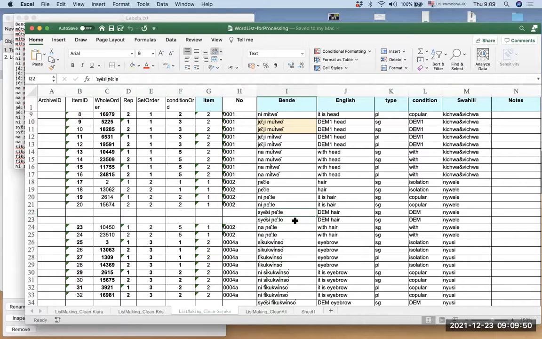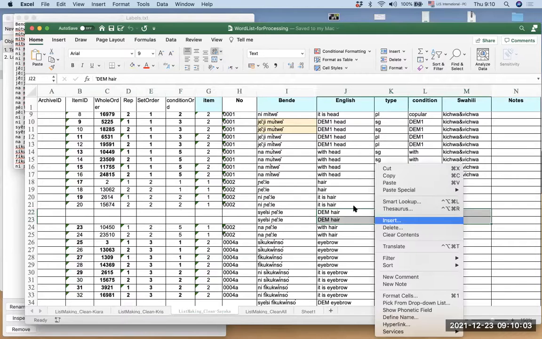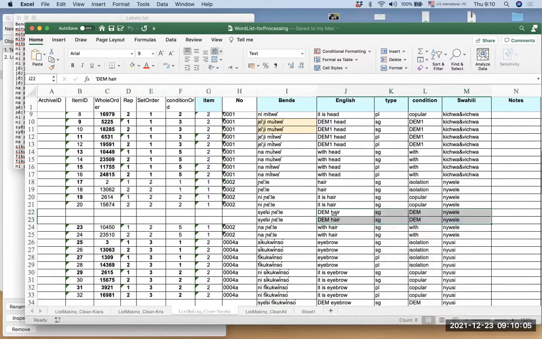Because it's just an addition, the fact that the front part here is empty suggests that this was an addition. If you feel comfortable adding this other information, which is usually a variation of the demonstrative and noun here, and singular will always be singular, and the Swahili word will also be the same, you can just add it, and this will be an addition.